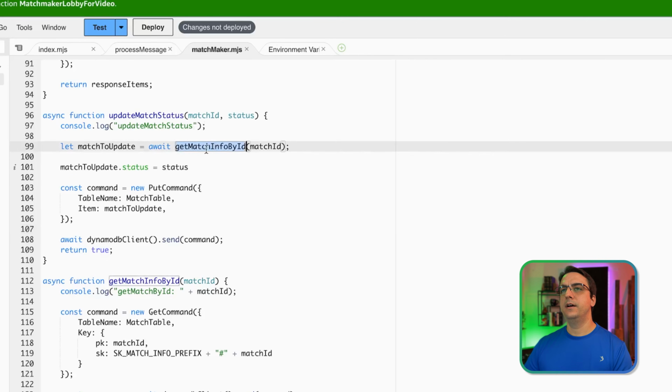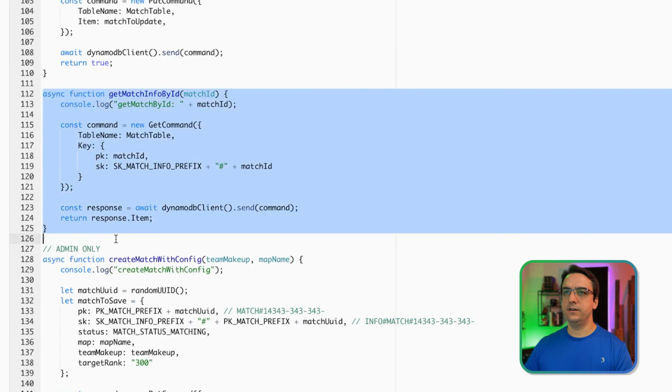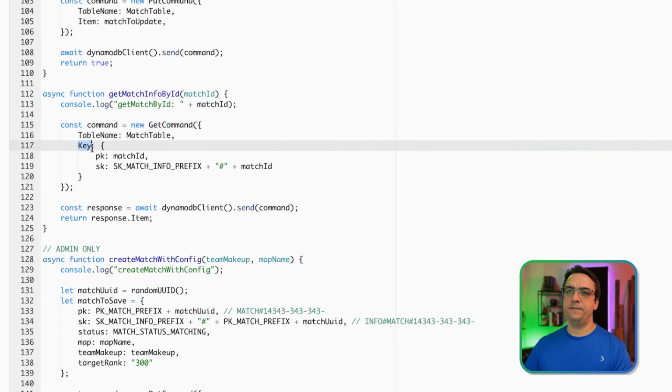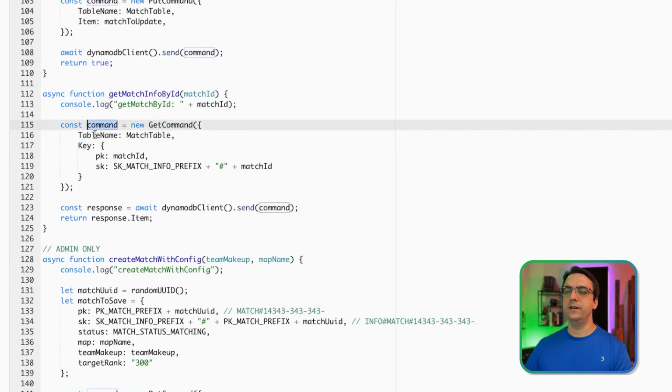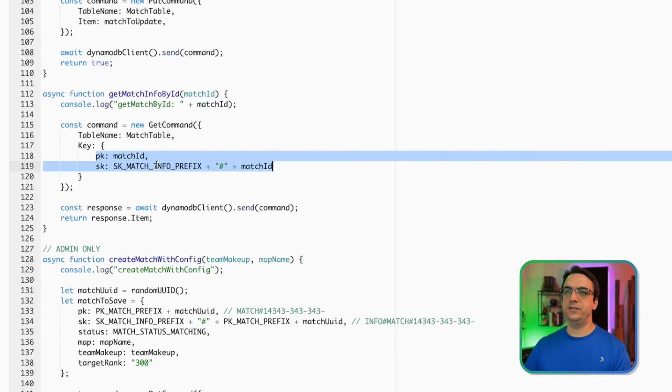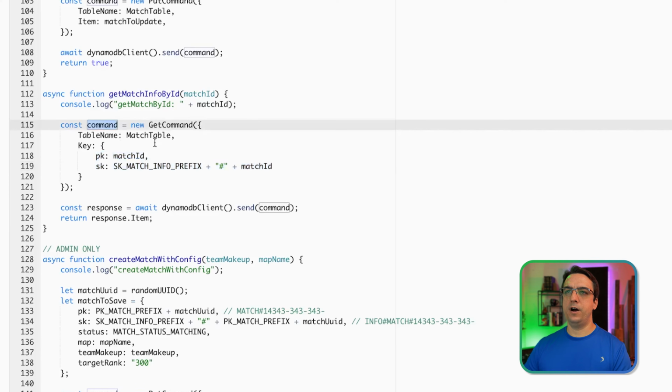So let's grab this, this is just a DynamoDB query that we just added, which is here. And now here is a usage of the get command, and same idea, except that you have to pass in this stuff under the key object. That's how these get commands work. So this is like a proper thing you have to do. And then you pass in the information of the command that you want to operate on.